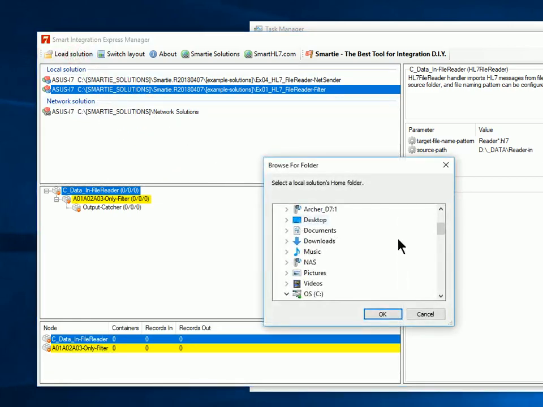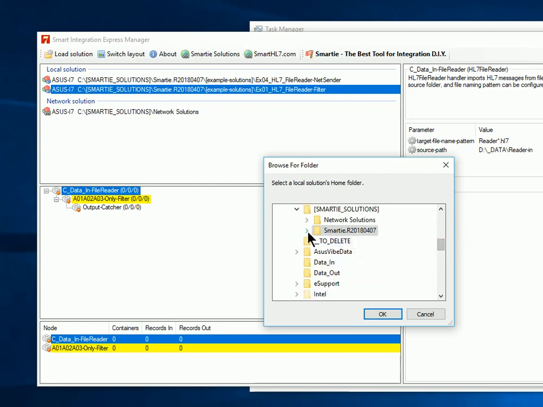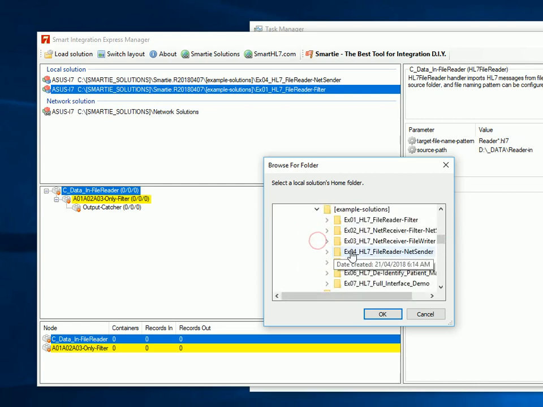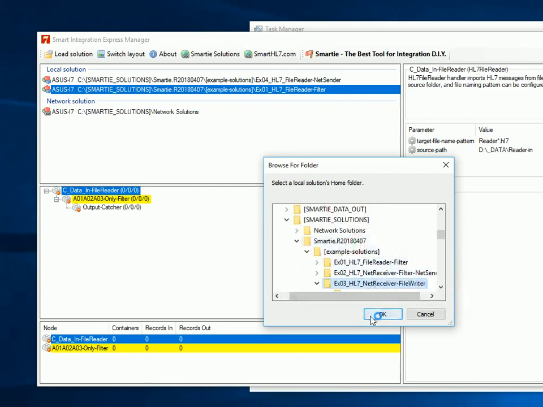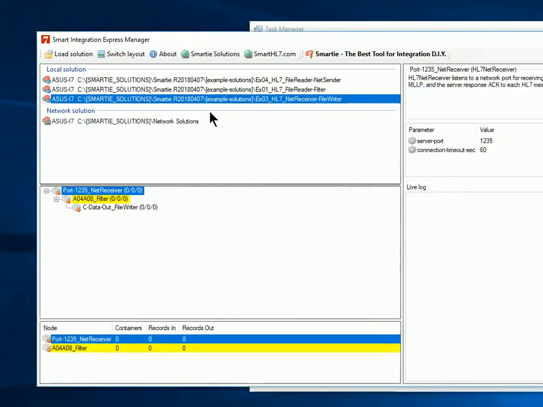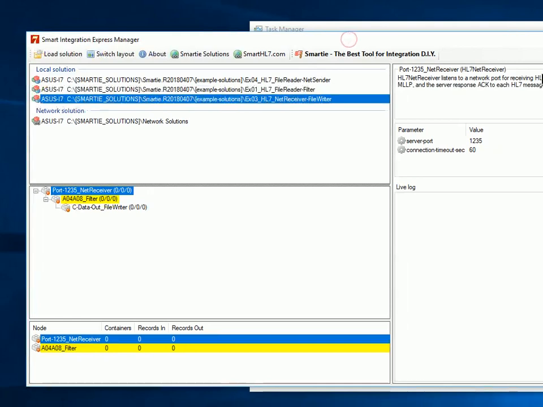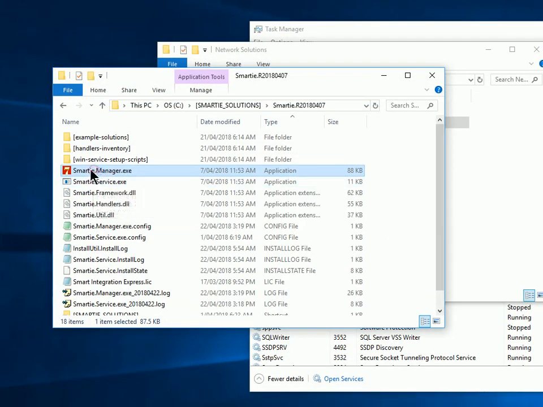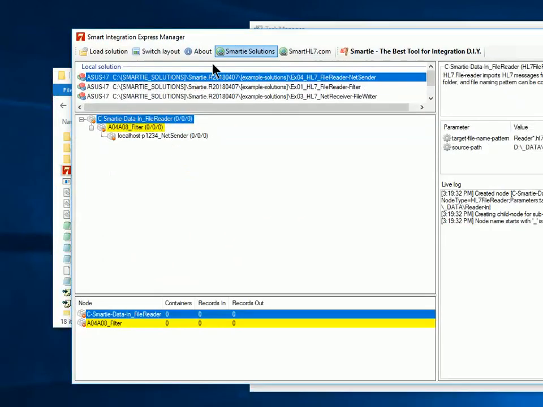You can load another one if you like, number 3 this time. So we load a few solutions. We don't run them, though you can if you like. If I close the Smartie Manager and start it again, it will show you the last 3.